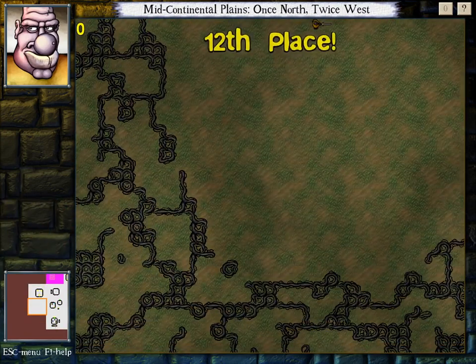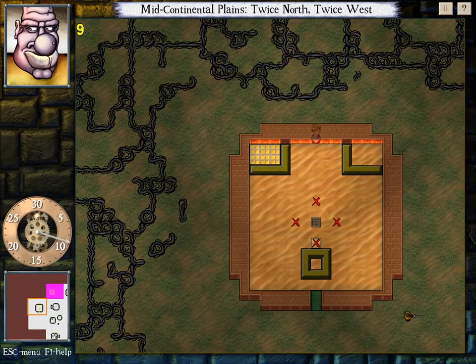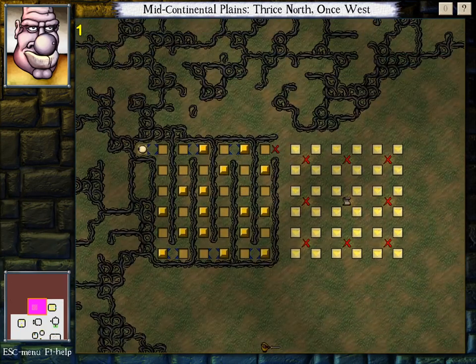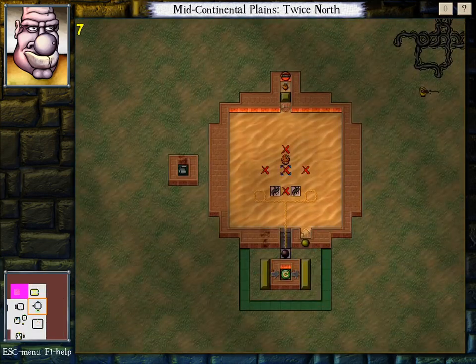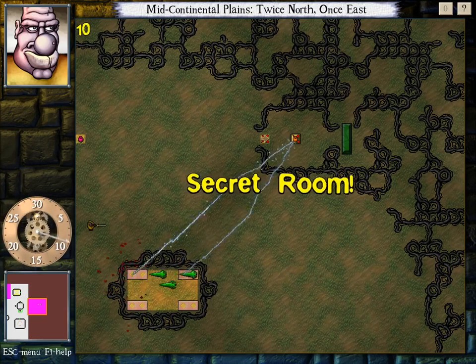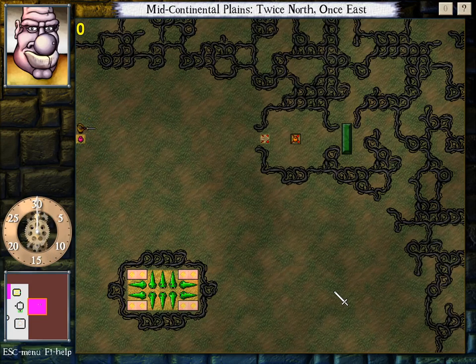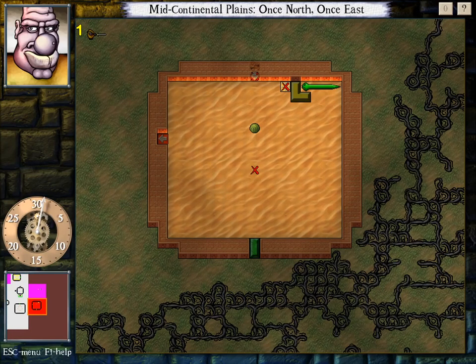Oh, this room has nothing in it. So, are there more rooms here? I mean, there must be, because I didn't see... level clear. Yeah, no, this room doesn't exist. There's just a blank space there. Okay, so there's one here, it's another secret. What? Invisibility potion. Okay, this looks silly. And another real room here.